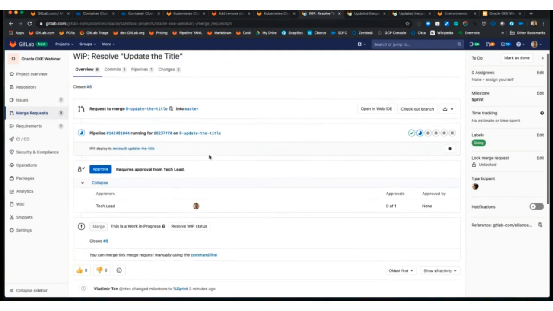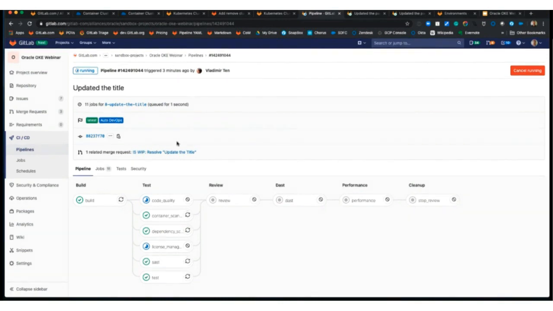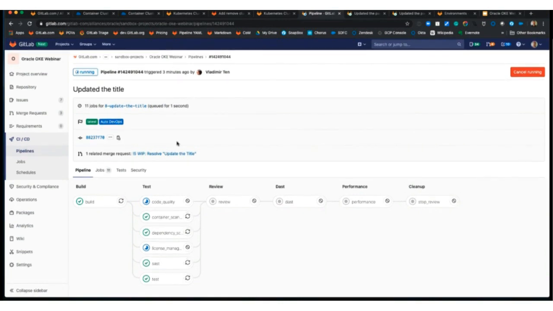So let's drop into the pipeline briefly just to see what that looks like. So this pipeline is automatically kicked off by the commit, in this case, Vlad's check-in of the couple files for changing the title, as well as the test suite. And as I mentioned before, when I was creating the Kubernetes cluster, we're going to leverage our Auto DevOps feature. This essentially brings in a best practice pipeline, so your team doesn't have to. It auto detects the kind of technology you're using. And in this case, we're using Node.js with Express, and it produces a really nice pipeline.